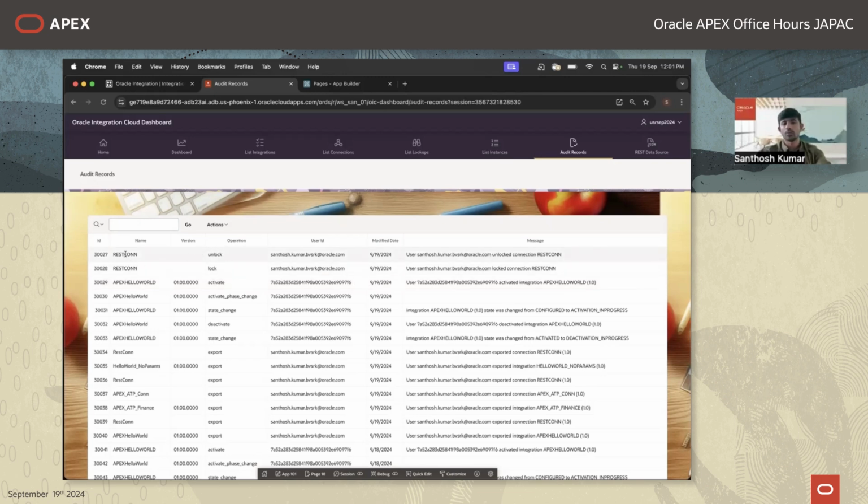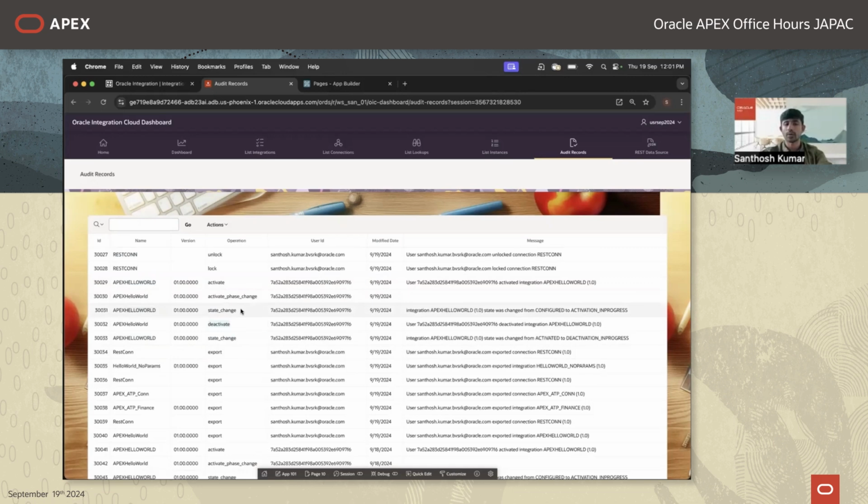So it will show me on what connection or on what integration that change has happened, what version of it, and what is the operation which has happened. If you see here, it is activate. So if you remember, when I'm showing list integration, I have deactivated and activated the Apex Hello World integration. So that's where you see it is state change first, then it is deactivated.